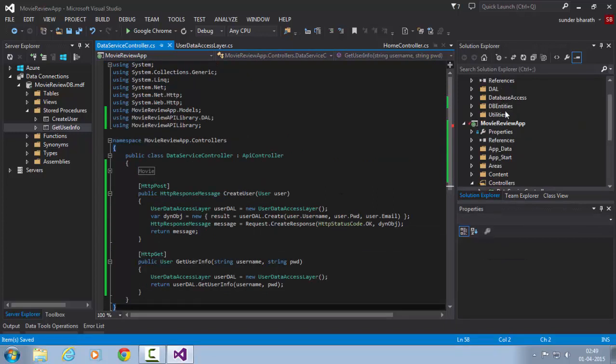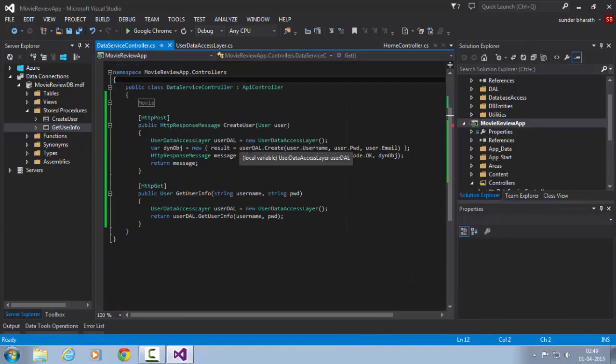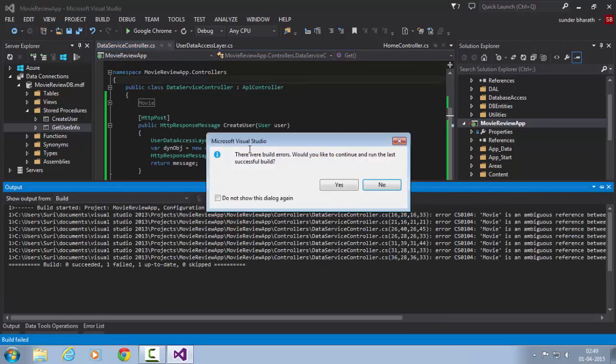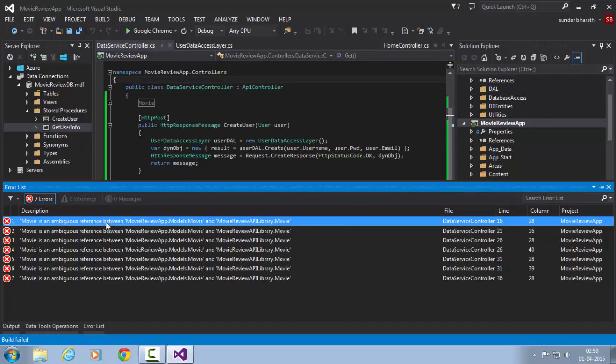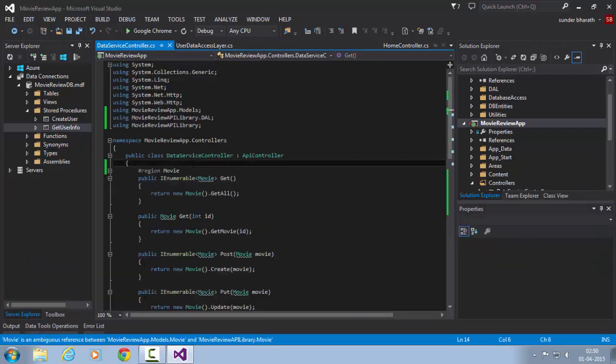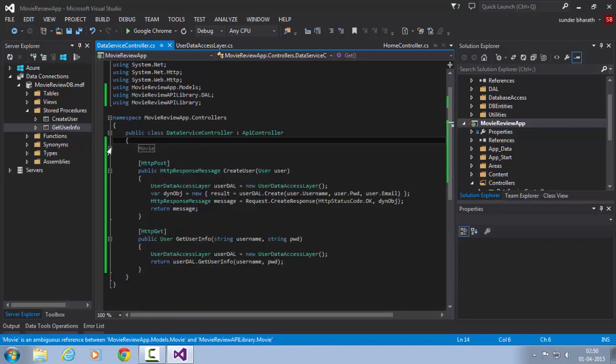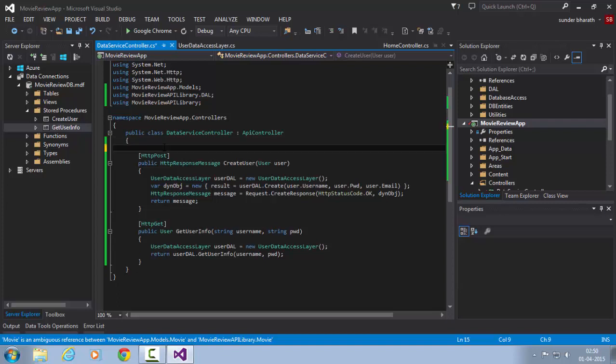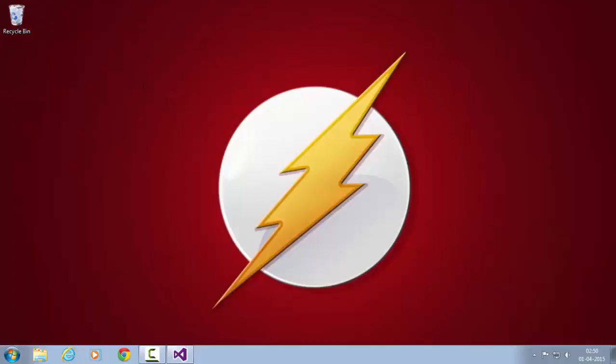So shall we run it? Let's go. So F5, we're going to build. Oh, that's nice. Always love this. Ambiguous. Okay, so for now, we don't use this anymore, so I'm just going to delete that.